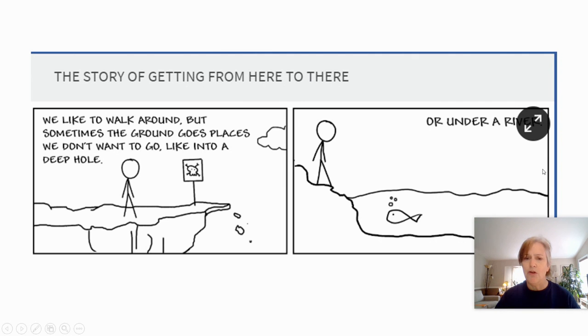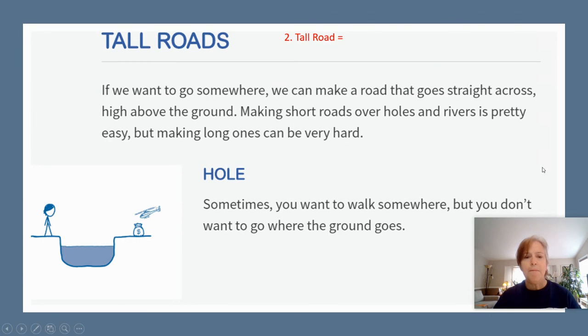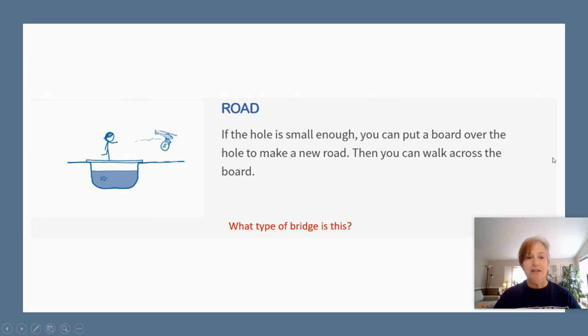And then, we've read this page. You could reread it to make sure you're following along. But on this one, I just ask you a very simple question. What is the word for tall roads? I hope you know that word. We've only been studying it for about 3 weeks now, but it's not one of the most common 1,000 words in the English language. So you just tell me what tall road is. So continue to go through.